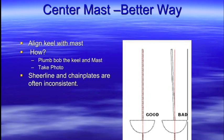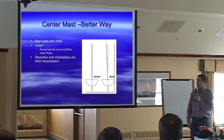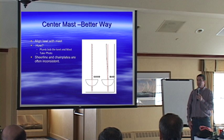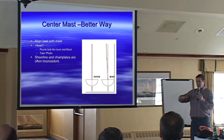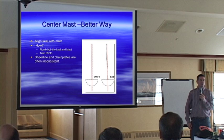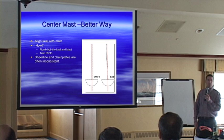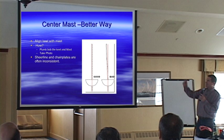The shear line and chain planes are pretty inconsistent. I do have a debate about this with Kurt Barnes all the time — he says we should make the mast symmetric to the deck, particularly the jib tracks. He puts a level on the jib tracks and hangs a plumb from the mast, thinking the keel alignment is secondary. I disagree, because I figure I can always adjust the leads from one side to the other. But to his point, we usually don't — once we get the holes right on one side, we just copy it on the other. So maybe he is right. There is some debate; it's not black and white. But most people like to line it up with the keel.